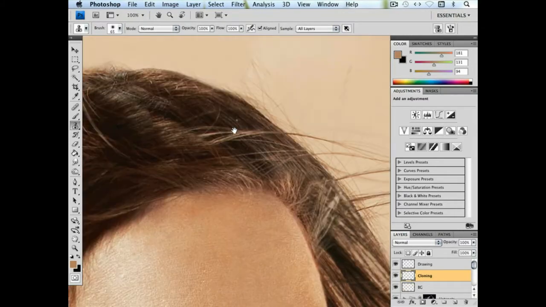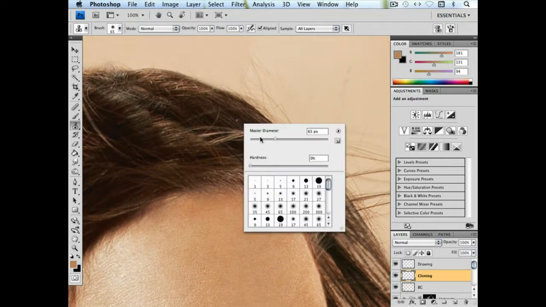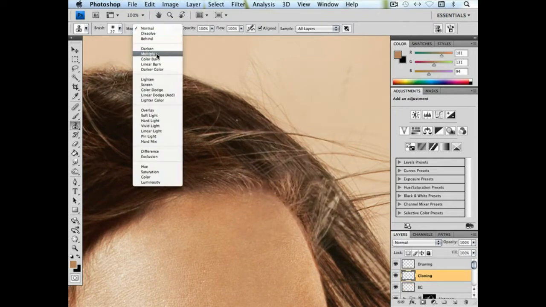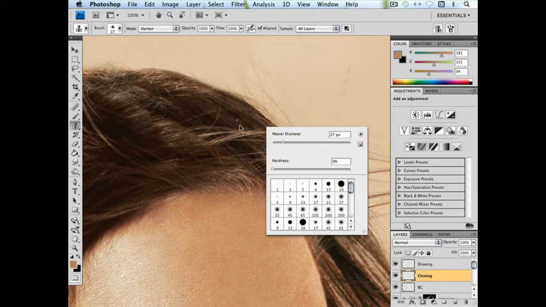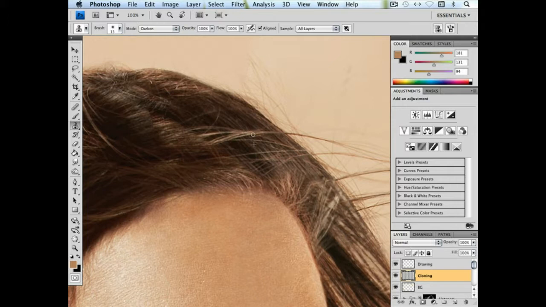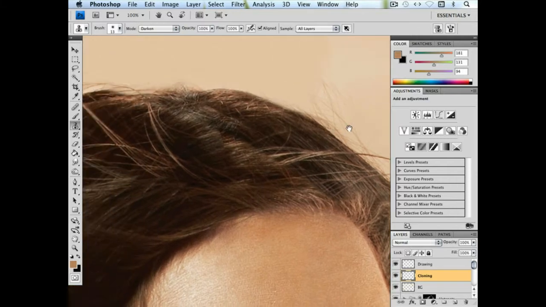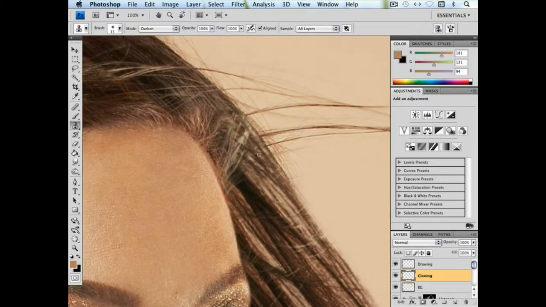Zoom in. This doesn't have to be as precise as the other one, because since it's flying hair all around, it's just the things that don't look good with most of the hair.